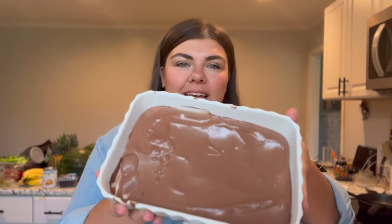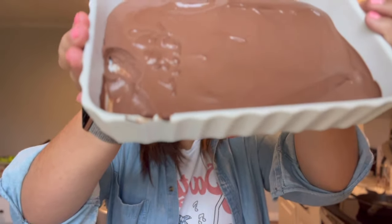The girls and Jonathan are playing hide and seek, and I got ready for the day finally. And I want to taste this with you because I did taste it last night, but let's taste it after it sat in the fridge all night. It actually has a great consistency. Do you see? That is so good. Do you see the consistency of it?